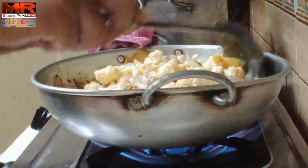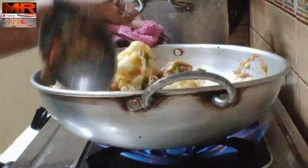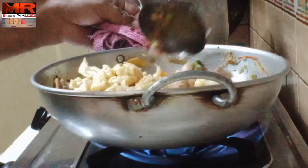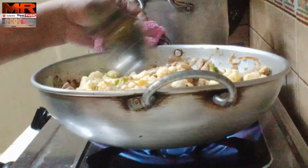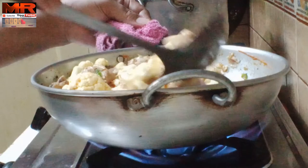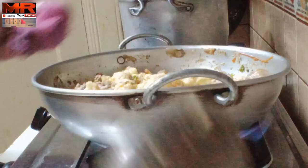Okay, need to flip it a little bit in order to distribute the flavoring sauce. Oh, it's very wonderful, very mouth watering now, and I can savor the flavor of it while mixing it together, so the flavoring of the sauce itself will go into the cauliflower. It will be injected into the meat of the cauliflower. Okay, it's about over 1 minute now. Okay, close it.